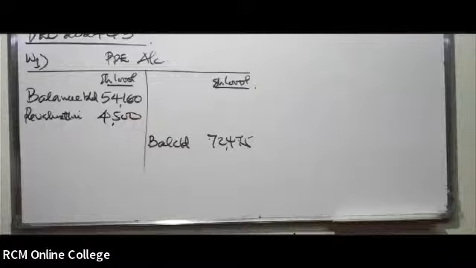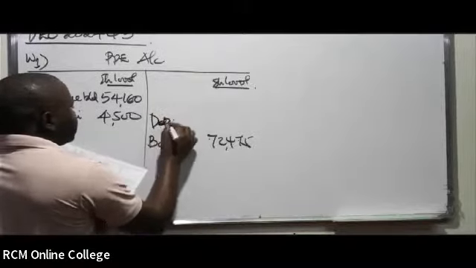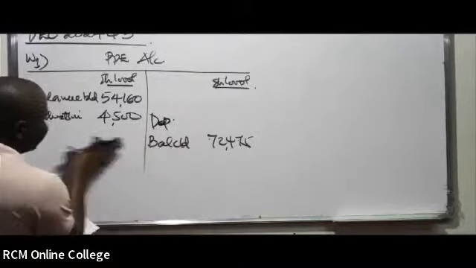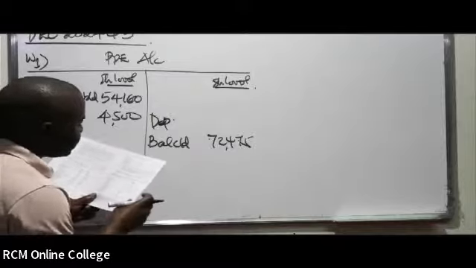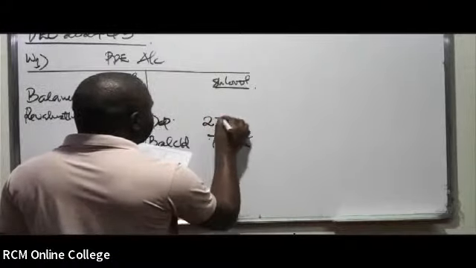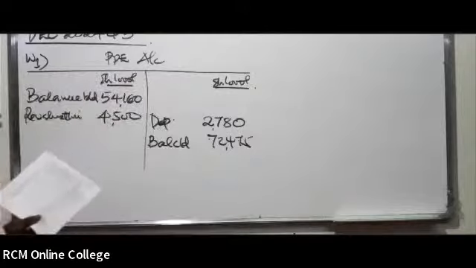Then still in note number 2, you are advised of depreciation on non-current tangible assets. Non-current tangible assets are still basically under PPE; these are ones that you can touch and feel. The charge to profit or loss for the year amounted to 2,780. So this means it reduced the value of these assets. We put depreciation here because assets increase with debit; when they lose value, you credit. So they lost a value of 2,780.